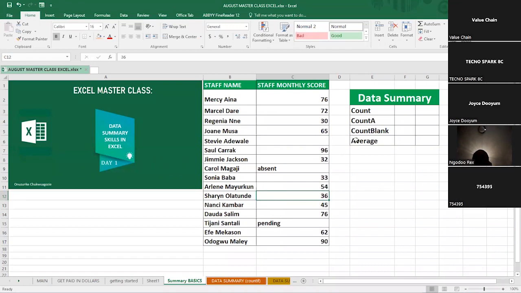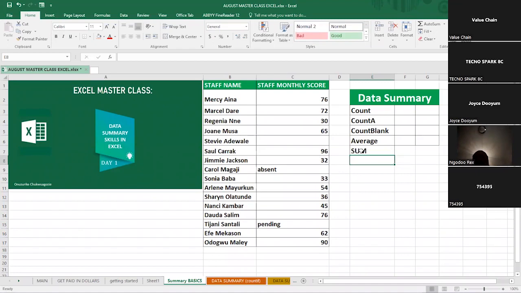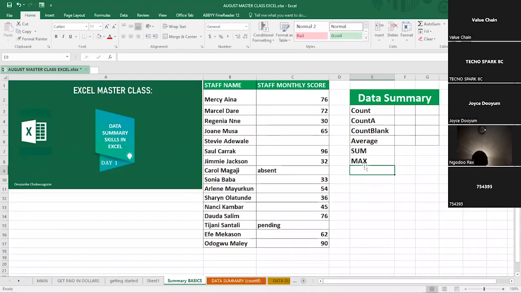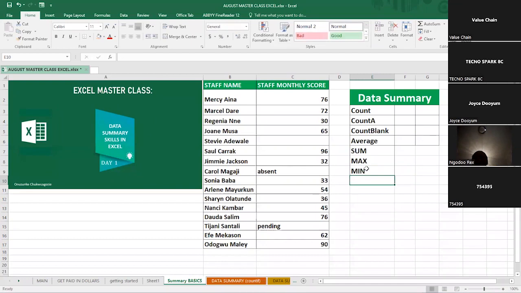Can we actually find the average? Can we actually sum up everything? Can we find the maximum? Can we find the minimum? All this is under data summary, but basic data summary.